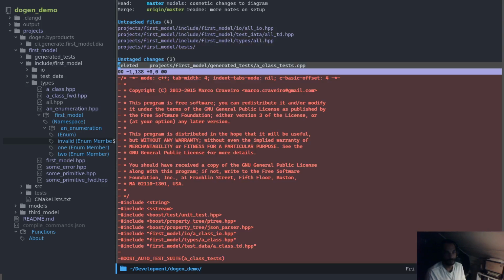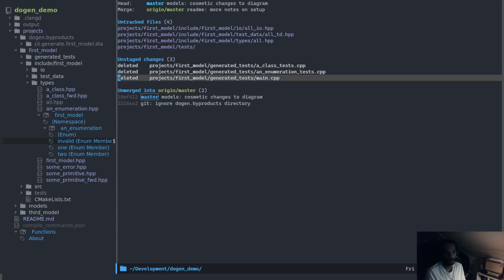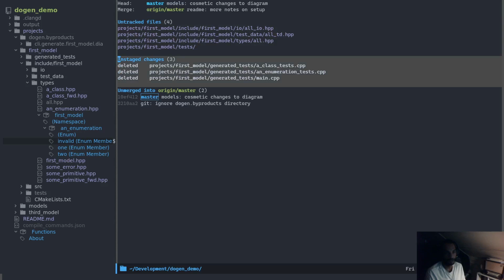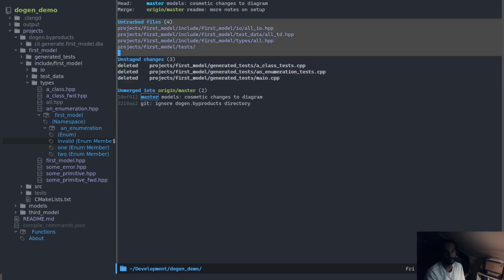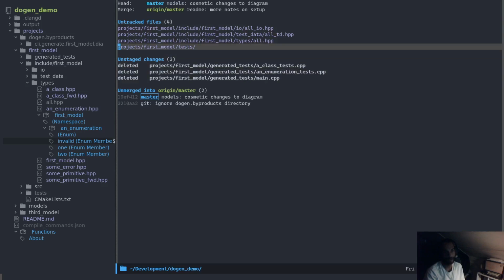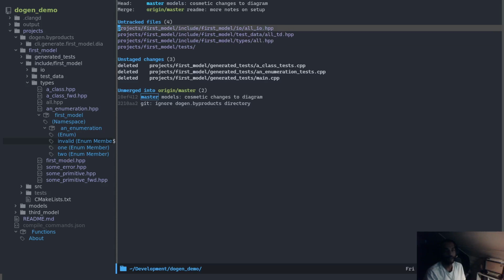The first thing is you can see that a number of things got deleted, and these are actually related to the generated tests. So we are now going back to the way things used to be done in terms of tests. And the second thing that got done is that we just got these headers here, which I'll explain in a second. In effect, we didn't demo what I expected to demo, which is the order of includes.